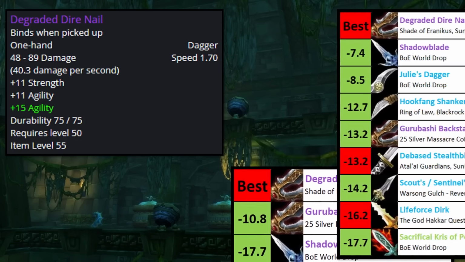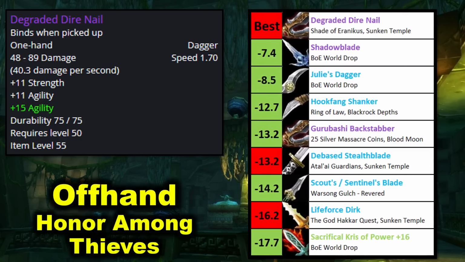For the offhand, we have a little bit of nuance. This offhand list is if you're running Honor Among Thieves Helm Rune. For an Honor Among Thieves setup, Degraded Dire Nail number 2, you can dual wield these, is going to be your best option. If you can't get that yet, Shadowblade, Julie's Dagger, and Hookfang Shanker are your next 3 best options for the offhand. For the enchant options on the offhand, it's pretty much the same, with 15 agility being the best but very expensive, Fiery Weapon and +4 weapon damage being alternatives.